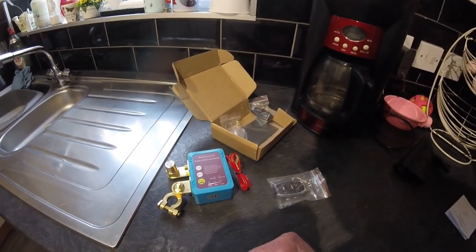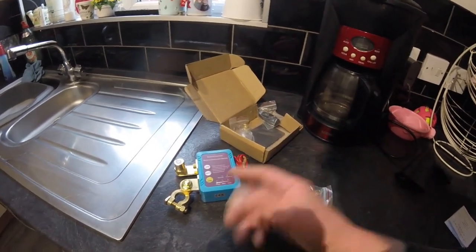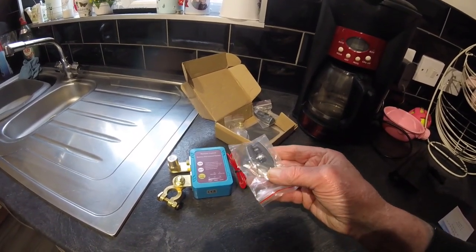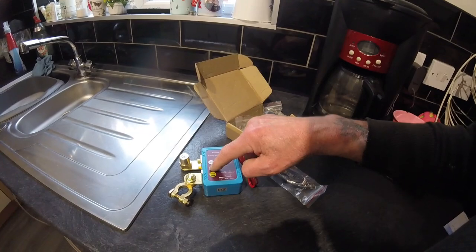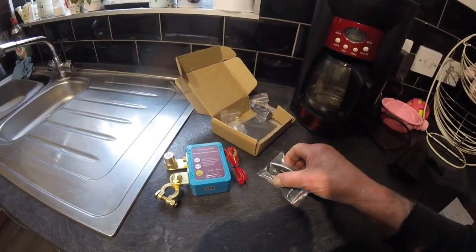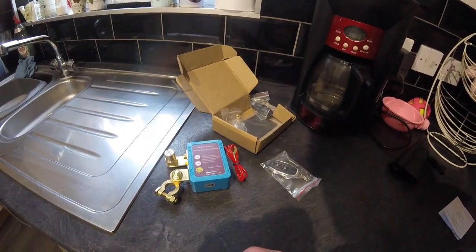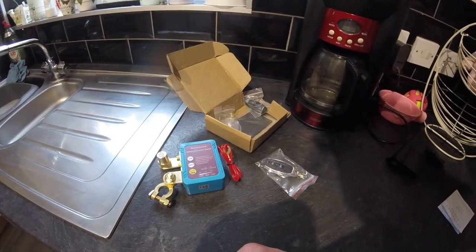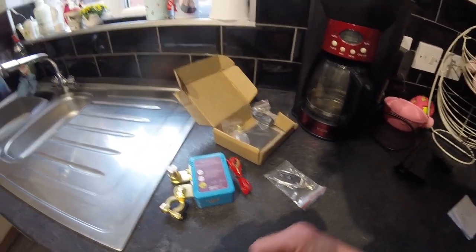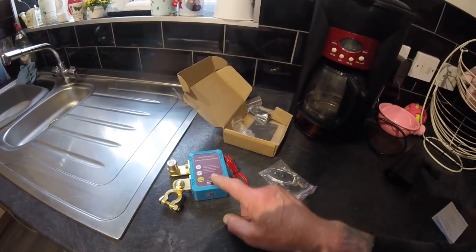Also, if I go to turn it off and it's getting 13 volts from the generator, this will not allow me to accidentally turn it off. I can turn it off using this, but while the car's running, it wouldn't allow me to accidentally shut off the battery supply. So that's quite clever if it all works. Like I say, I've seen online reviews, people say it's really good.